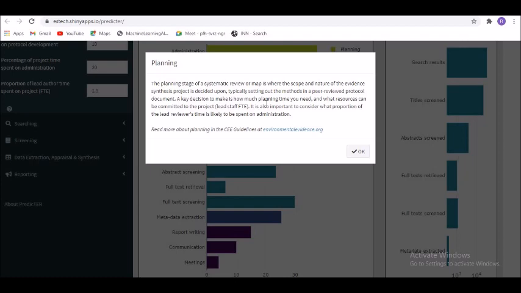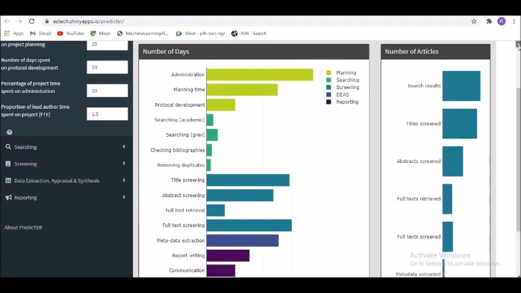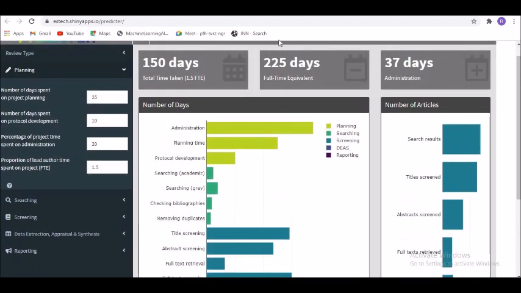If you do not take care of that protocol development part or the framework time that you're giving it to go ahead with your thesis or dissertation or a paper, it's totally a waste of time. A key decision to make is how much planning time you need and what resources can be committed to the project. Lead staff is this one. So these are the things that they are explaining, and then you can carry forward.